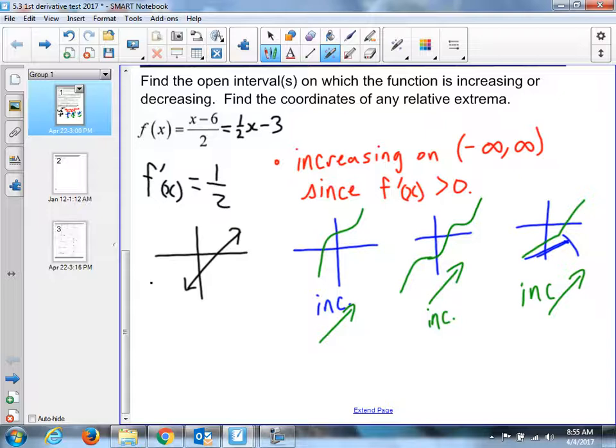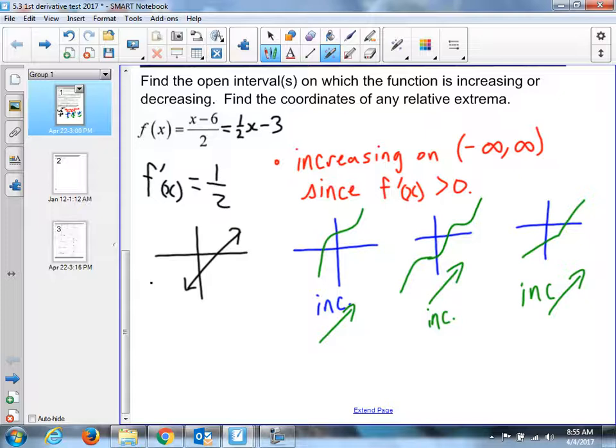The derivative doesn't exist at this corner, right? Because from the left you get a different value than you would for the slope on the right. It doesn't exist there, but it's still an increasing function. Do you guys follow me on that? Okay. So that's what's being referred to in these rules.